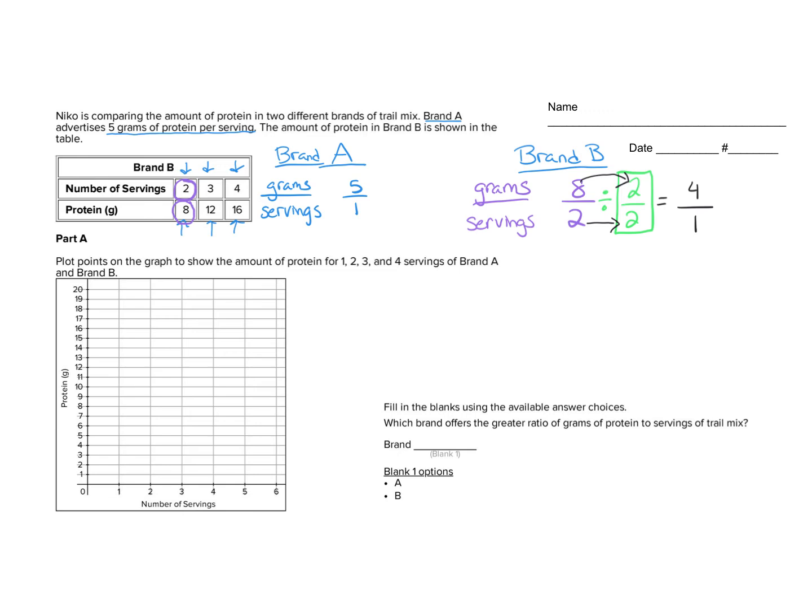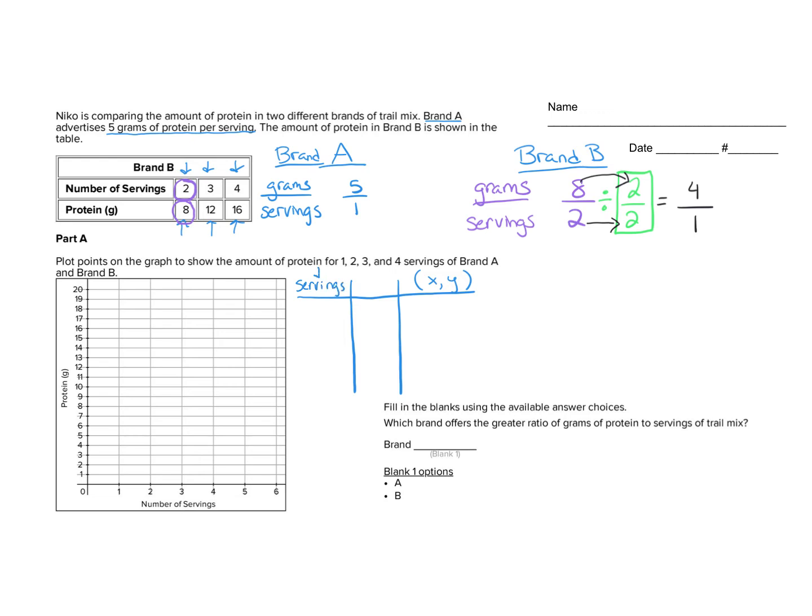So on your paper, we don't have a chart, like a table. So we want to put a chart here. Remember, we want our input to be in the first column, our output to be in the second column, and then our ordered pair to be in the third column. So I'm going to look at the graph, and I see that they have number of servings going in that first column. That's not the way we wrote it in our ratios up here, but that's okay. I'm going to make sure we just follow the label. So I'm going to write servings here.